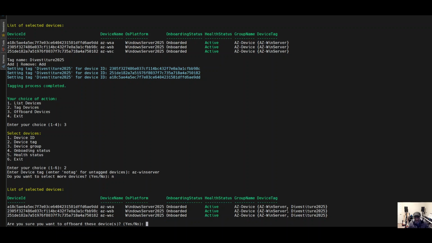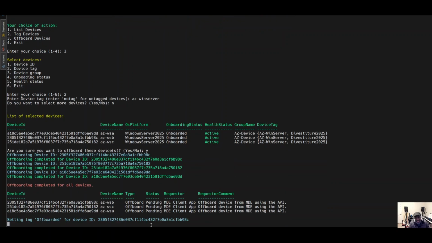So now, because I have this list of devices, do I want to proceed to offboard them, or do I want to skip? If I put N or no, then the script will skip offboarding those devices. But because I want to offboard them, I will say yes. And if I say yes, they will be offboarded.